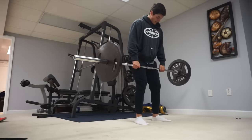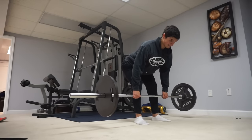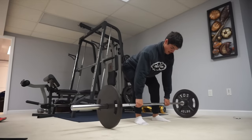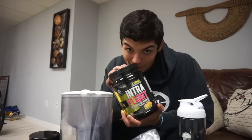I do a hook grip to activate as much of the back as I can and not the bicep. Bend over to about the knees or the shins and then pull up. Perfect bent over row. And of course, gotta get my intro workout in.